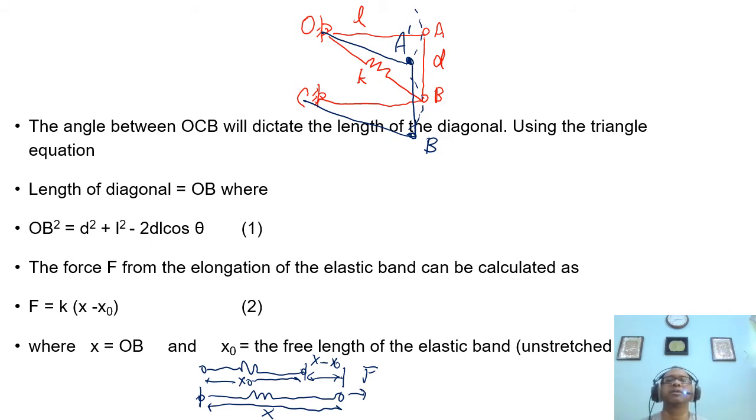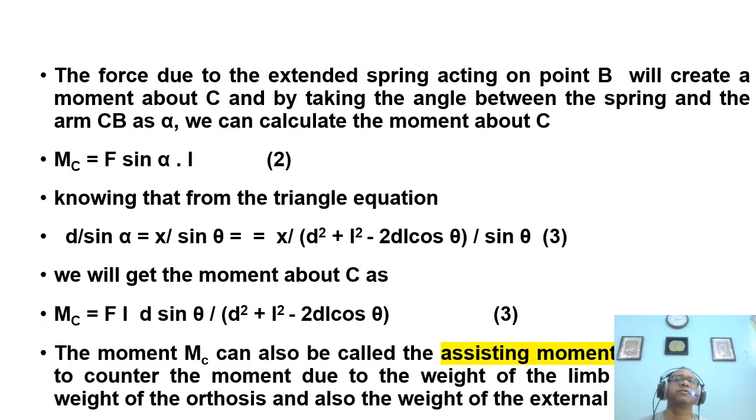So the force due to the extended spring acting on point B will create a moment about C. And by taking the angle between the spring and the arm CB as alpha, we can calculate the moment about C.